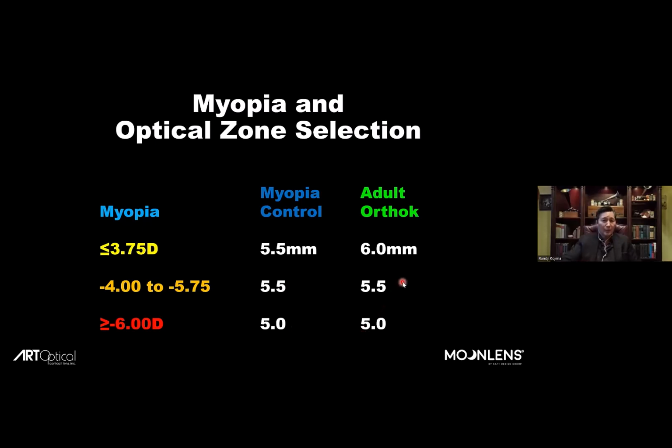Now, for adults, we want to favor using the larger optic zone where possible because we know that will give the patient less aberrations, better quality of vision. But as the myopia increases, it will be easier to achieve the effect with a smaller optic zone. So you'll use the smaller OZ as you get to higher and higher RX changes. So basically, you're using the optic zone appropriate for the age of patient and then the RX.